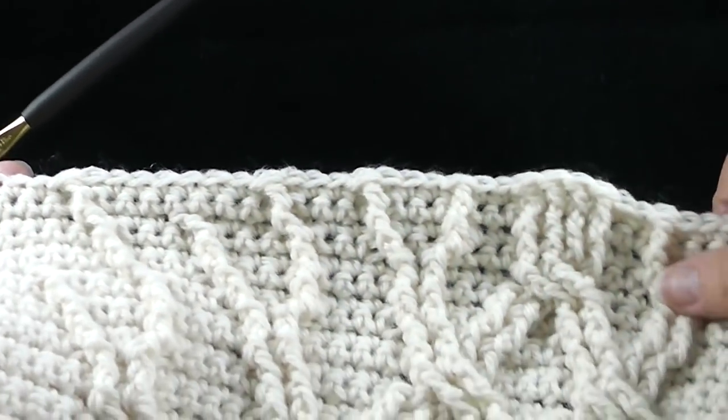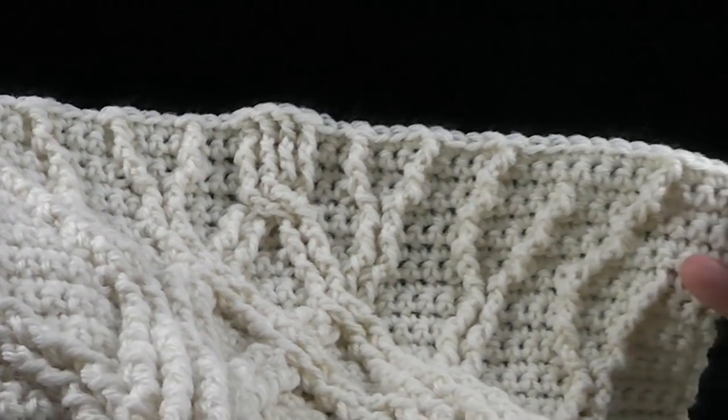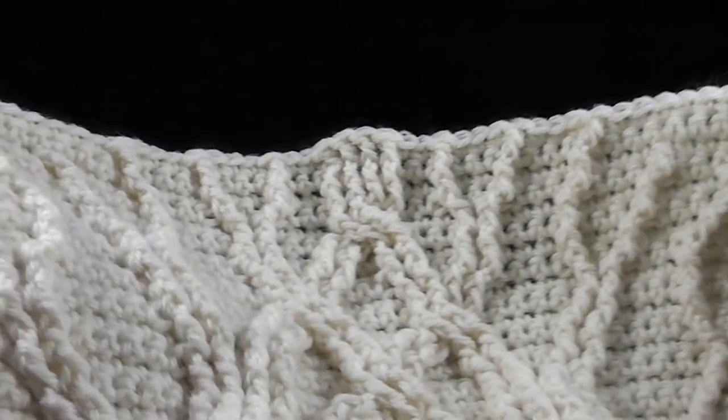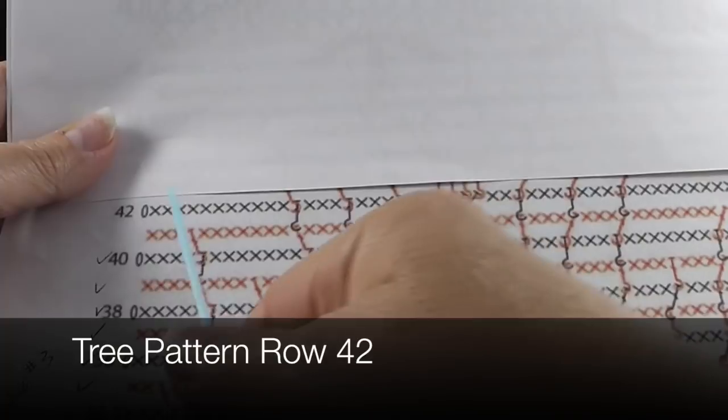So let's go ahead and take a look how the tops of the trees are turning out. Okay, so go ahead and repeat that two more times across row 41. Okay, let's take a look at row 42.